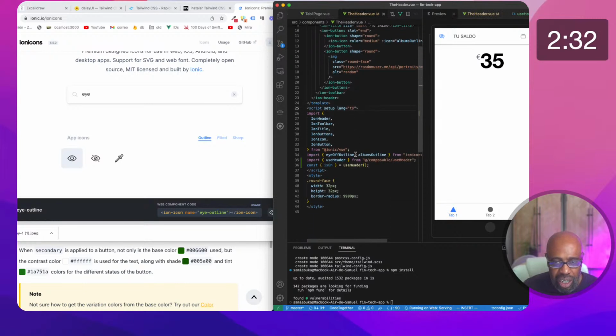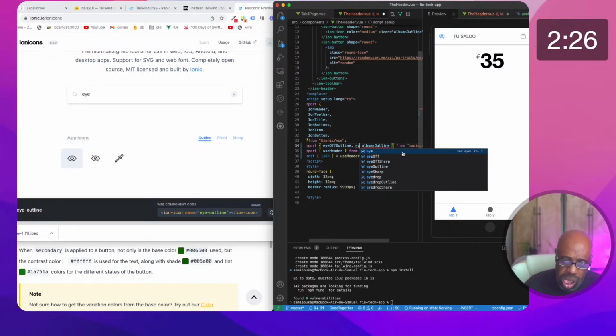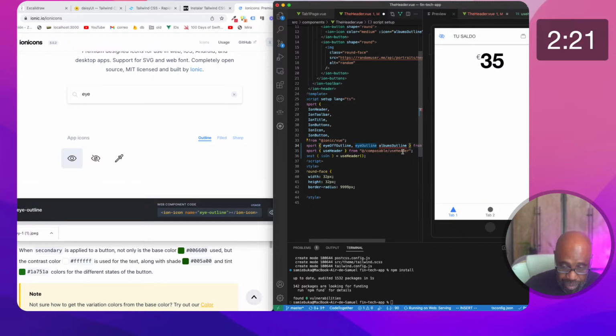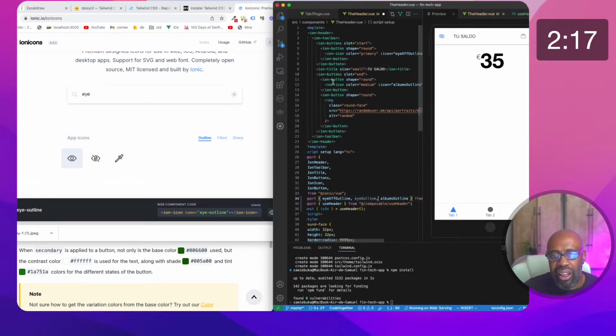I outline import, I outline, and we could put here a click button.